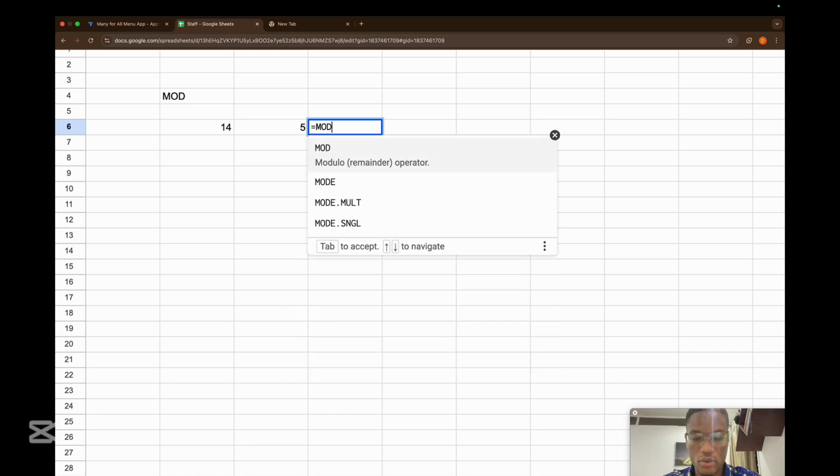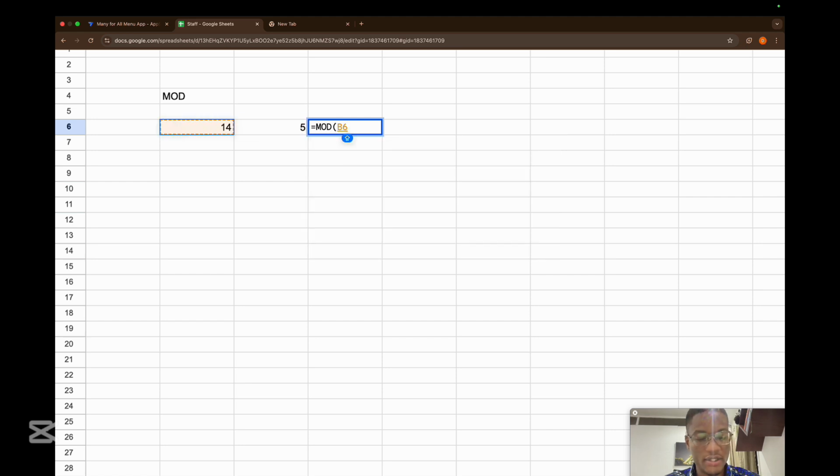So if I say mode and I say 14 divided by 5, it's going to tell you that when 5 goes into 14 as many times as it can, the remainder is going to be 4. It can't go into that remainder 4. So that's the remainder after 5 goes into 14. In this case, it goes into 14 twice. You have 4 left basically.